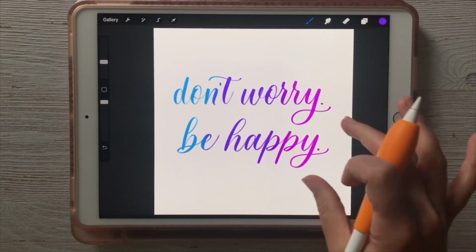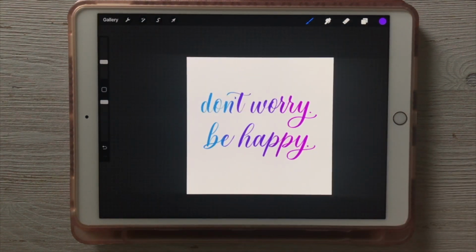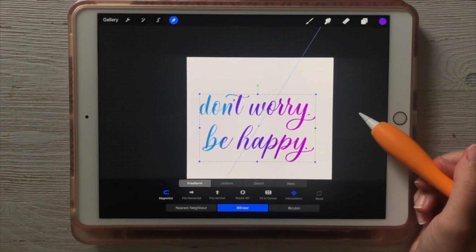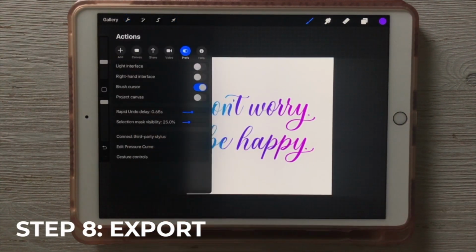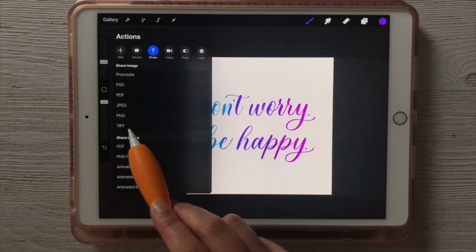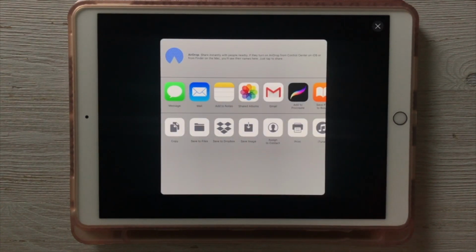So that is our first mini project. Now you can create lettering that has a nice ombre effect. So we are going to export this so that we can share it, and just make sure that everything is how you want it to be. I might even take my arrow and move this to the left just a little bit. Okay, good enough. So go to your wrench icon, go to share, and then there's multiple formats you can export in. I'm just going to choose an image format, so PNG, and then save image.